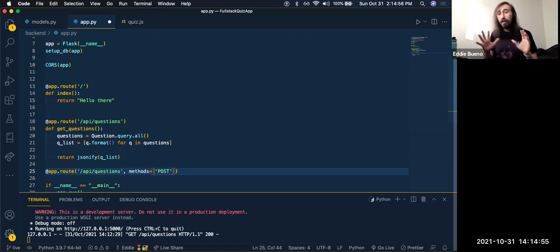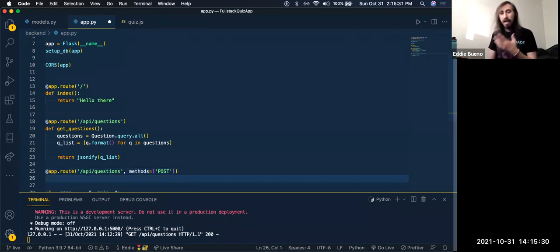Now, alternatively, because they share the same route, we could have actually just put it in one function, and inside of the function say, if the method is post, do this. If the method is get, do this. We could have done that as well. But I find it a lot easier and more clear to separate them into their own individual routes, regardless of what method you're sending. All right. So, oops, actually, no, we don't need that.